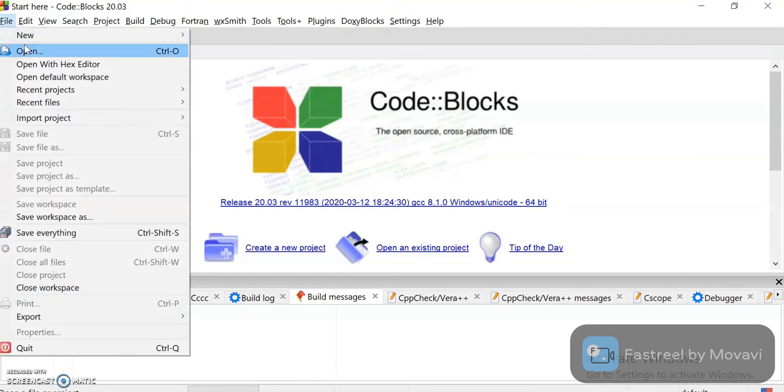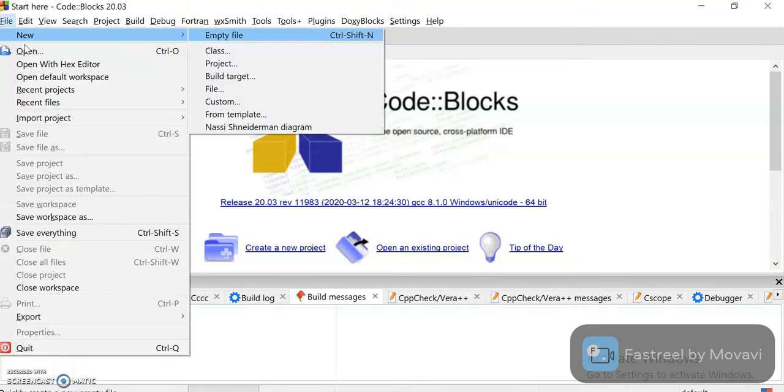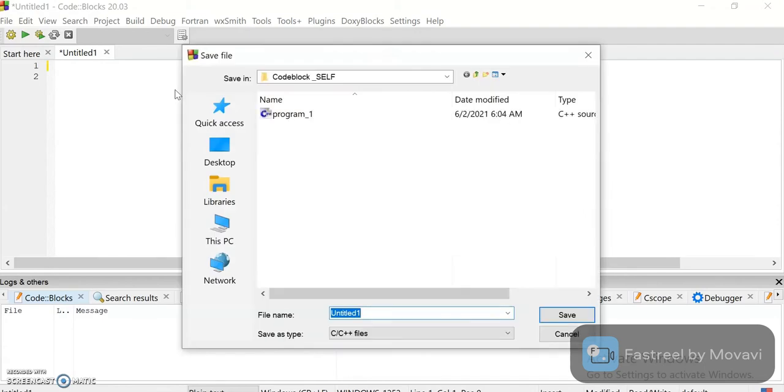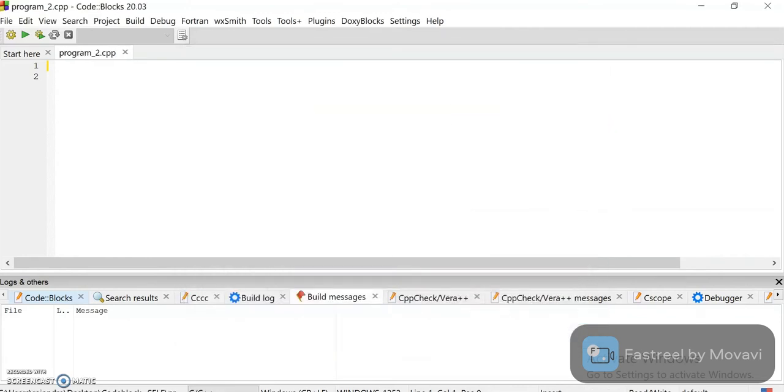So first I open the folder, Alt F, new, empty class, and then firstly we have to save the program so that suggestions will come. So here I save this with program2.cpp. So cpp is like the extension of C++. So don't forget this.